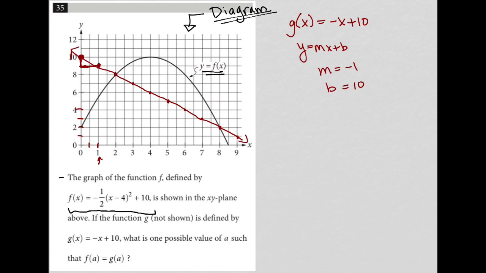Okay. So now it is shown. What is one possible value of a such that f of a equals g of a? So a is just the same as x. A equals x. So anything that we put into the parentheses here represents an x value. No matter what letter you use or what number you use, it represents an x value.